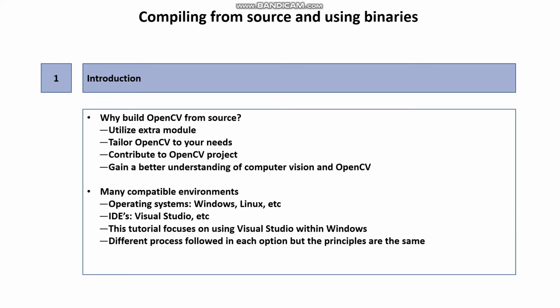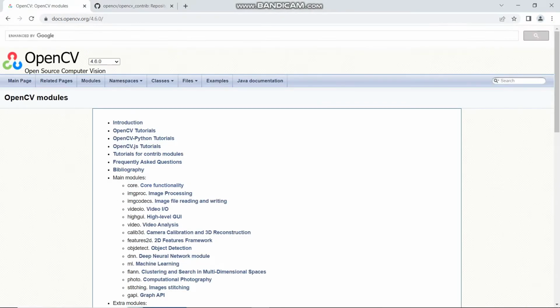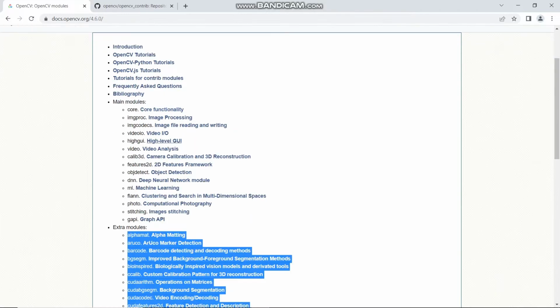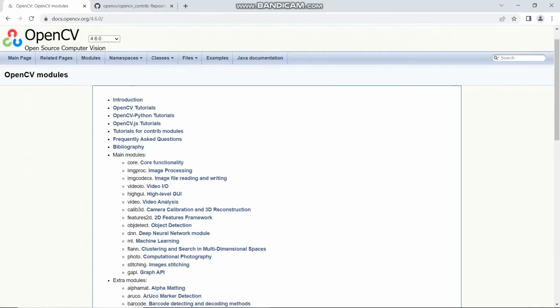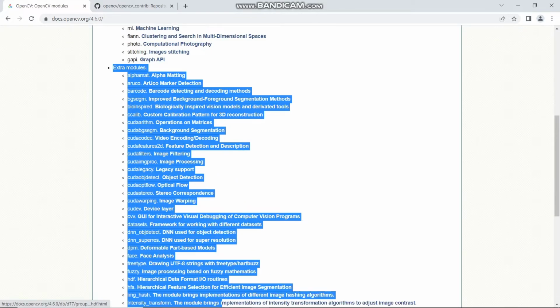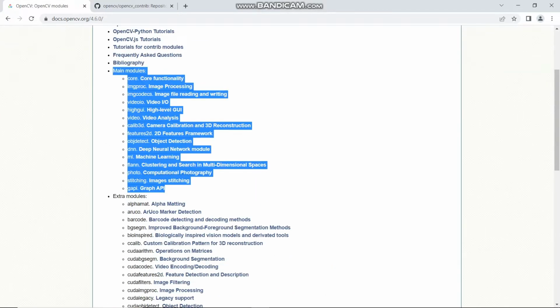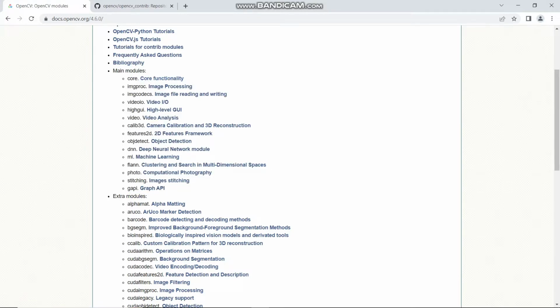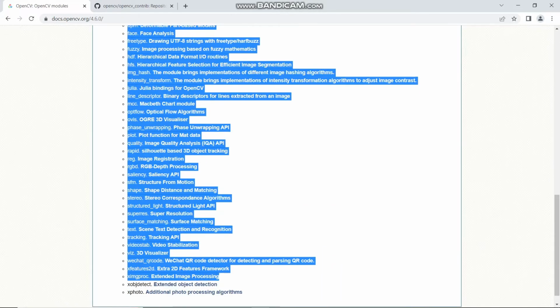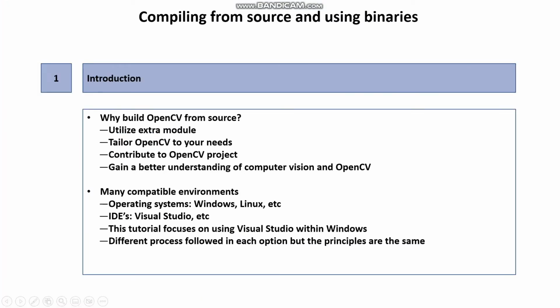So in this specific tutorial, we will be compiling from not only the source code of the OpenCV project, but we'll be compiling from source the extra modules as well. So when we say we're compiling from source, we're going to be doing the main modules and the extra modules. You can compile from source just the main modules, but it's pretty much the same process. Might as well just kill two birds with one stone and just do everything, the largest subset of the two. But again, the process is pretty much identical for both of them.